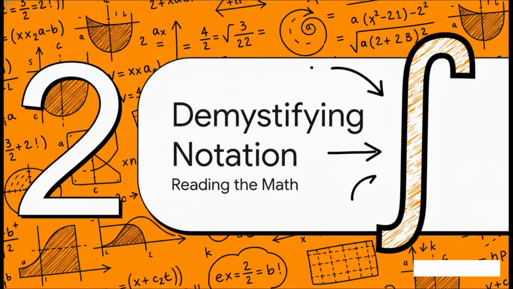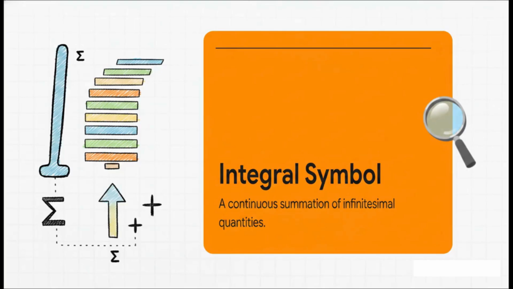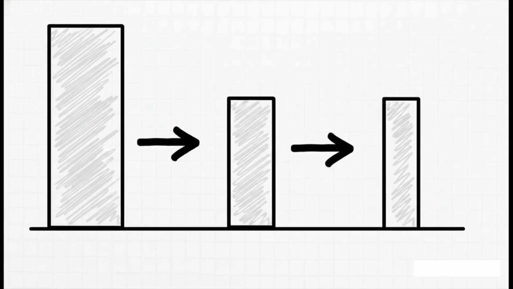Moving right along, let's demystify the notation. Okay, be honest, you've probably seen this symbol before and thought, yikes, but it's really nothing to be scared of. It's literally just a stretched out, stylish letter S. It stands for sum. It's just a symbol telling us that we are continually summing up all those tiny, infinitesimal slices we just visualized with the propane tank. That's it. And when you see dx hanging out at the end of the math expression, it simply means that those slices, let's say of time or distance along the x-axis, are shrinking down to approach a width of zero.